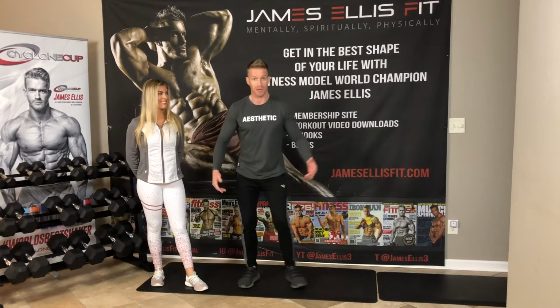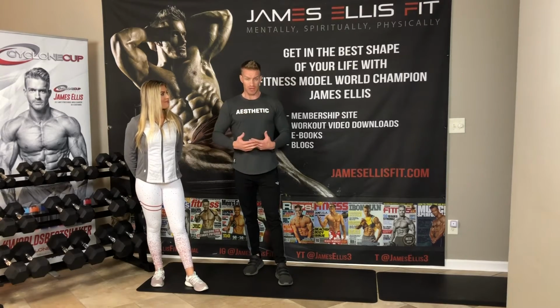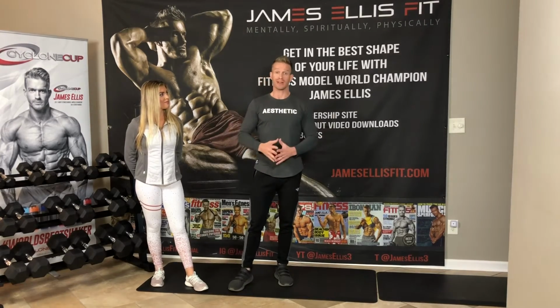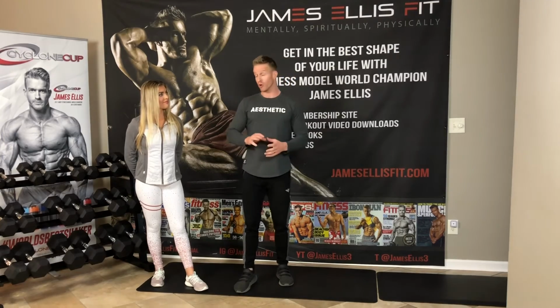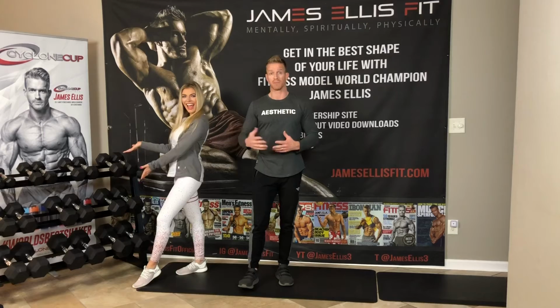Step wider or step in on them or step one foot on them, whatever you're doing. Figure out what'll work for you, and that way you can push yourself. If you're trying to add mass, you're going to be shooting for ranges of 12, 10, and 8. It's going to be hard to add a lot of mass using resistance bands, however, so that's where I'll encourage you to go check out our videos on dumbbell workouts where you can push more weight.